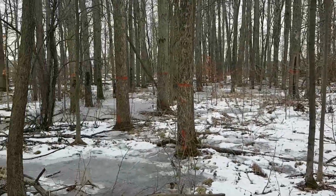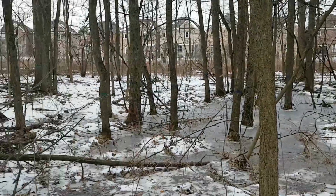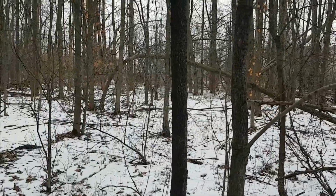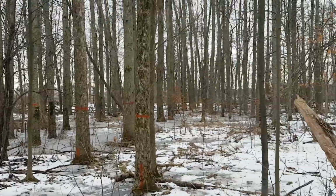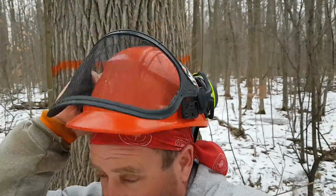Oh, look at it all. Ash. It's all ash. Look at it all. Ash. All to be removed. All this. Ooh, there'll be nothing left. Maybe I'll even come back to the stump, do a little video, and show you guys what it looks like.